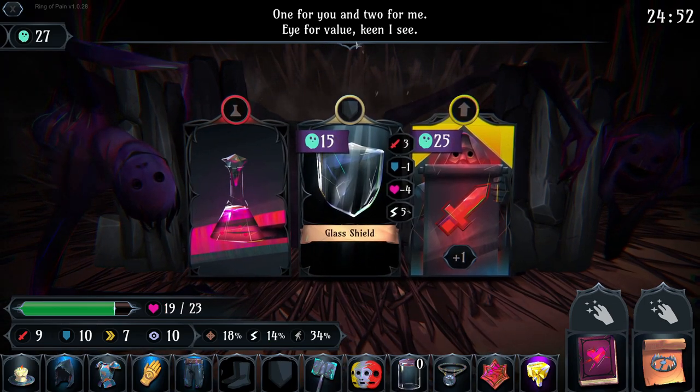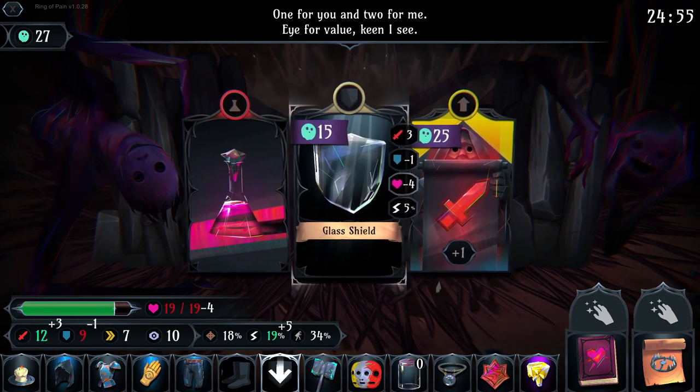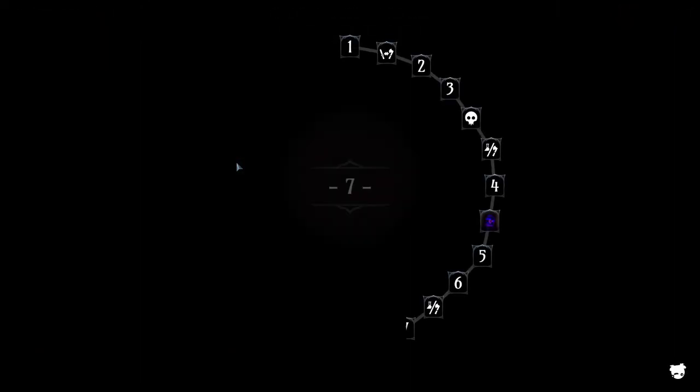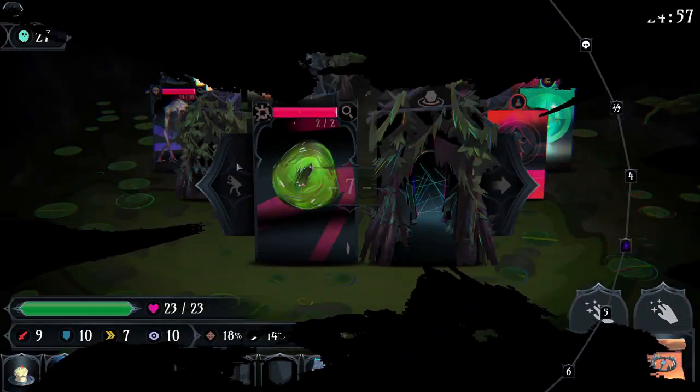So we have the shop. Generally, I'll just take the potion. More often than not, there's nothing really worth spending your souls on in there, unless it's something you really want in later game. So now on depth 7.